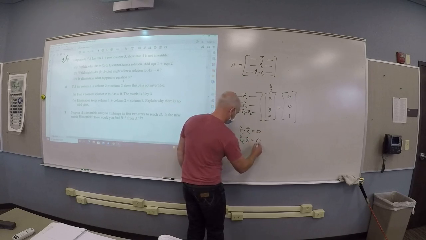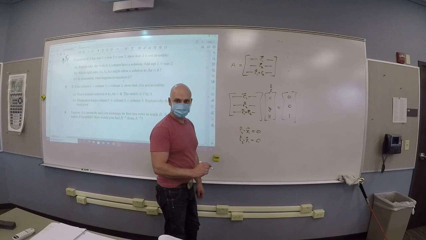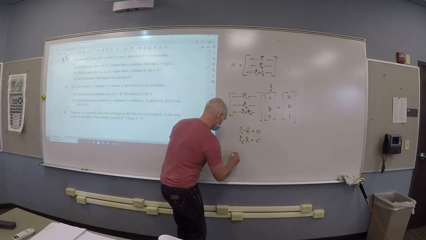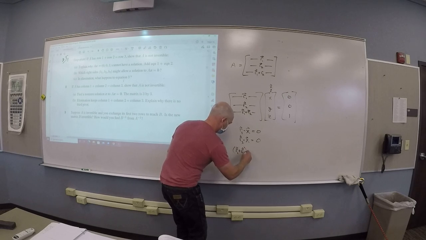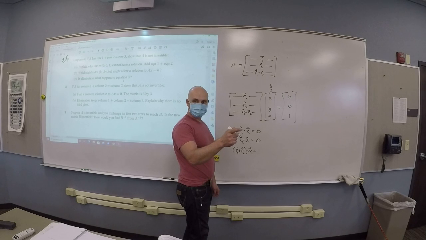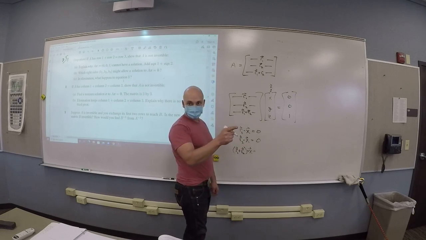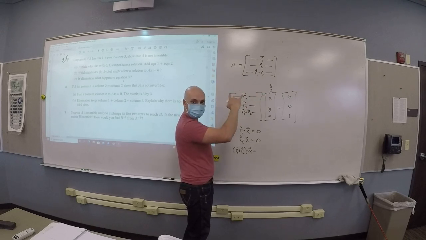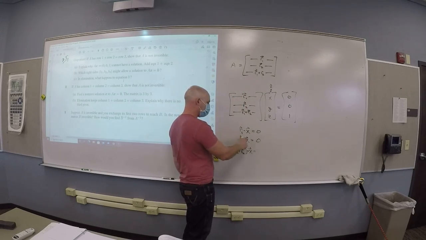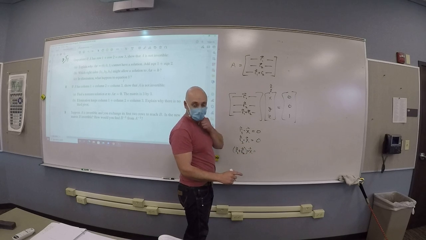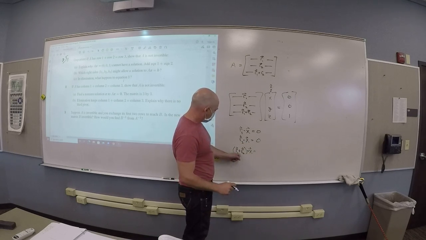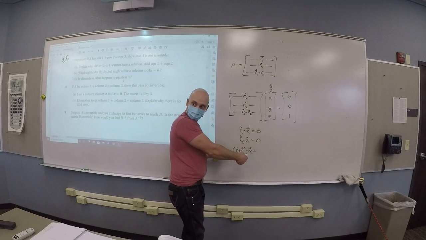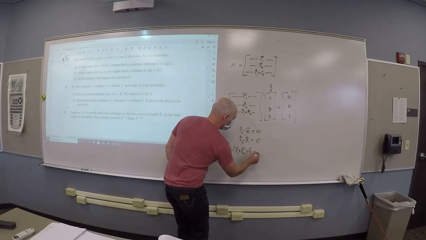Okay. And then the third row would obviously have to be the dot product of row 1 times x plus row 2 times x. And then that would insinuate 0 plus 0 is equal to 1, which it's not. Good. Did you guys all follow that reasoning? Yeah. So when I'm doing this multiplication, I pick my vector x. I'm getting row 1 dot x is 0, row 2 dot x is 0. And that third equation says row 1 plus row 2 in parentheses, dotted with x, should give me 1.